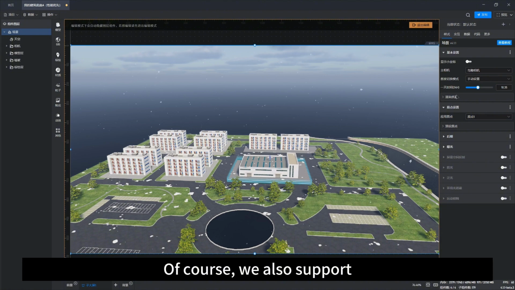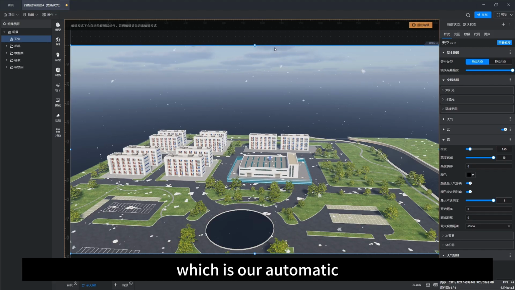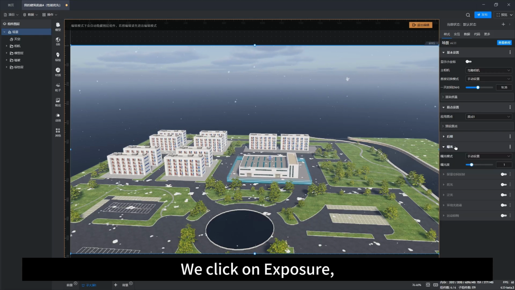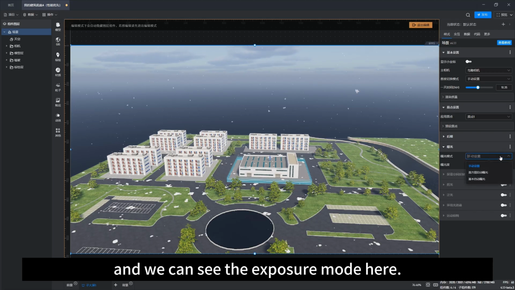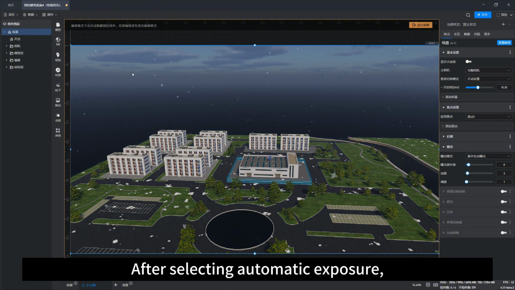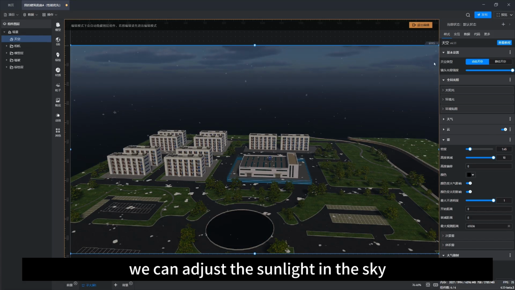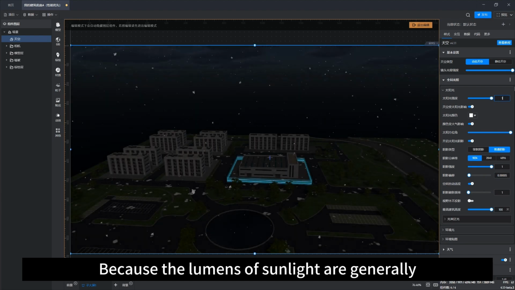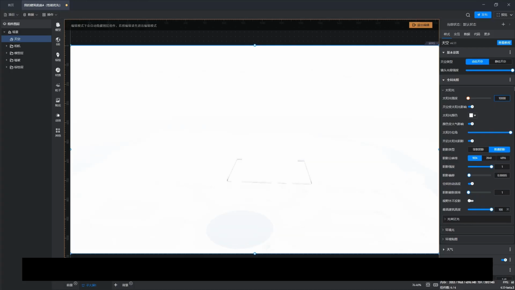Of course, we also support more advanced settings, which is our automatic exposure mode. We click on exposure, and we can see the exposure mode here. We can choose automatic exposure. After selecting automatic exposure, we can adjust the sunlight in the sky to the real intensity, because the lumens of sunlight can generally reach tens of thousands.